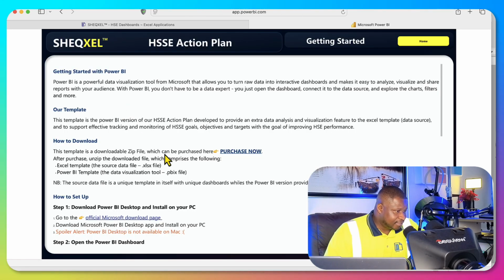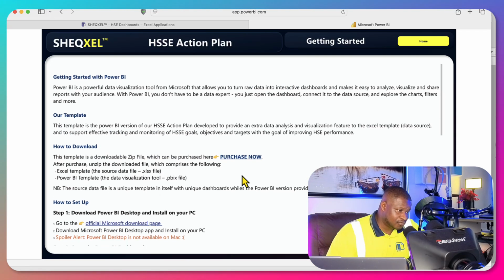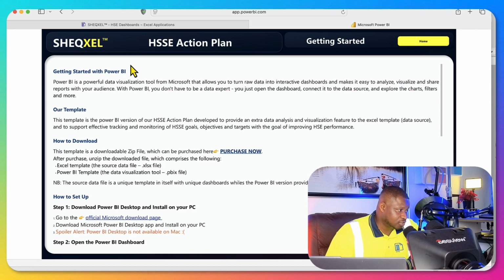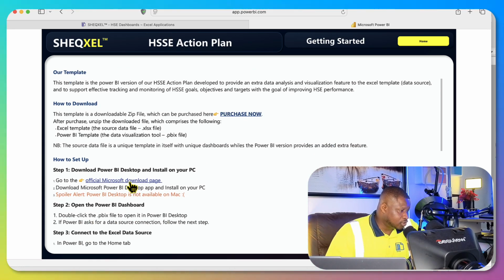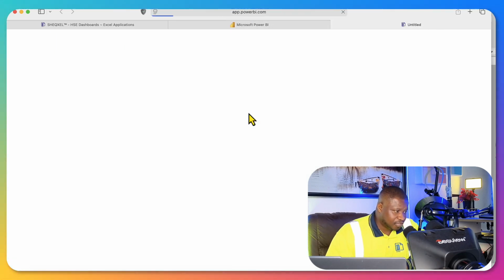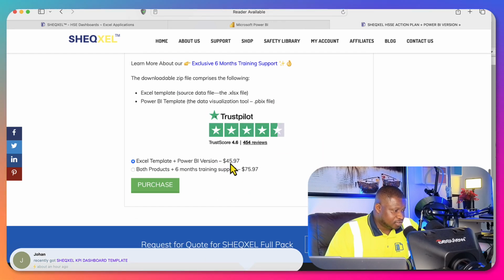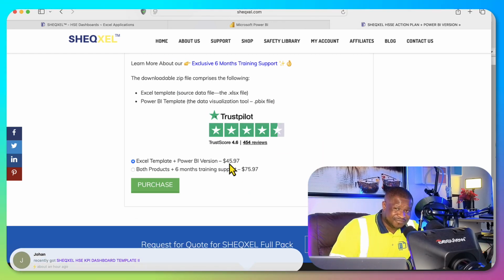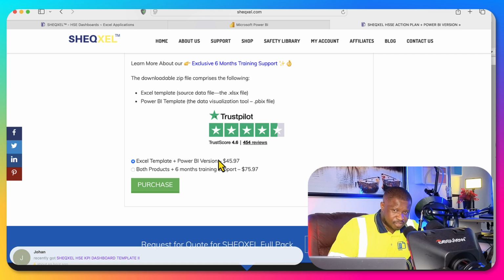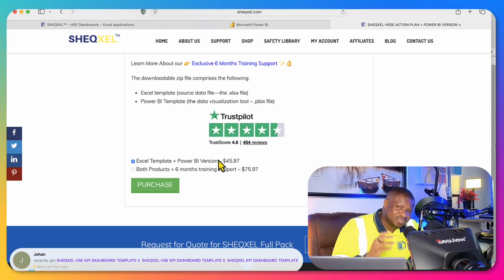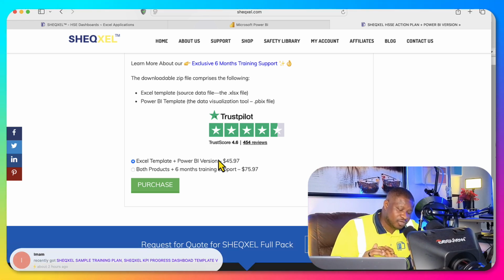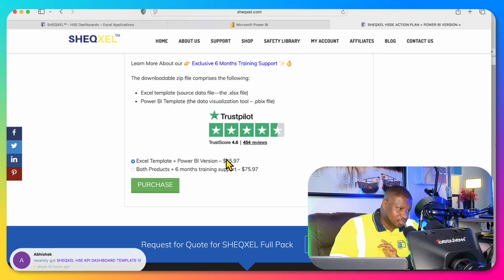So getting started, as always, for you to have a bit of background and how you can actually install the software that you can use to open this, that is the PowerBI Desktop. You just have to click here to download it. If you want to purchase, just click here and it brings you to our website. All right, so you just scroll down and you make a purchase. Now take note, it's there as 15.45 USD. That is pretty much the fact that the template itself is $15.97. And then it's just like $30 extra.